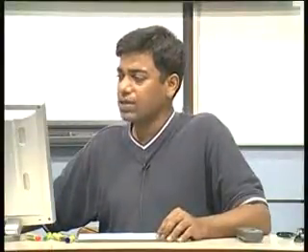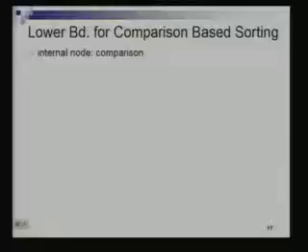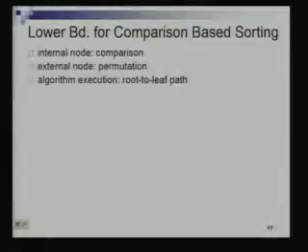Okay, so let me get to the last topic that we are going to cover as far as sorting is concerned, and that is a lower bound for comparison based sorting. So what does comparison based sorting mean? It basically means that we are only looking at sorting algorithms in which all you are permitted to do is to compare two numbers.